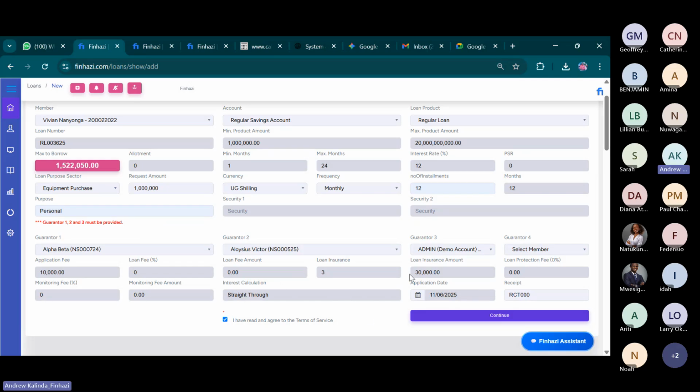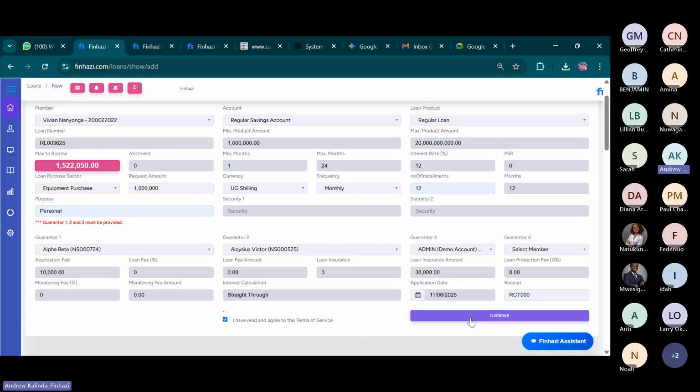It shows you the interest calculation type, whether it's reducing balance or straight through. So once you check this last box, I have read and agreed, and also, for this, we are going to work with the team to have the loan agreement uploaded here, that you can actually click on it and read and then check.